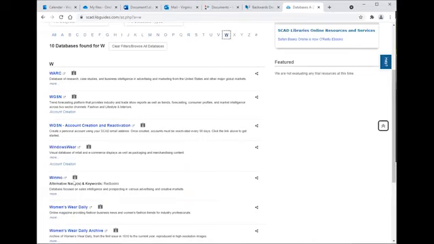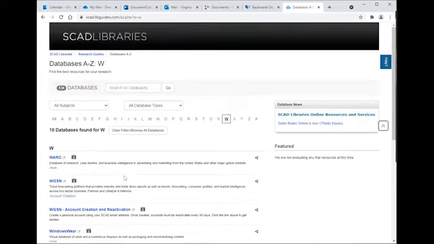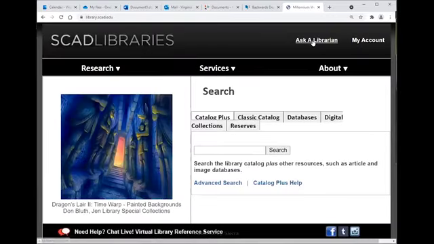There's a little ID badge here that just means that you sign in with your SCAD library credentials. So this is going to be your last name and your ID number. If you have any issues accessing Winmo, getting to the platform, that's a great time to contact the library for additional help. To do that, you can go back to the library homepage and select Ask a Librarian. And here you can find contact information for the libraries as well as answers to frequently asked questions.